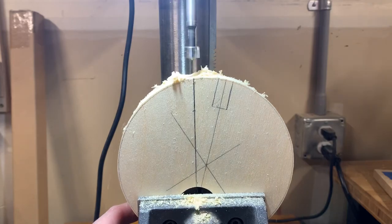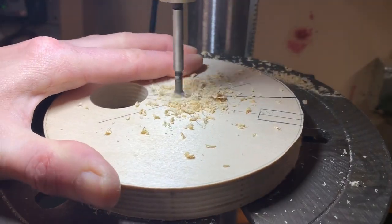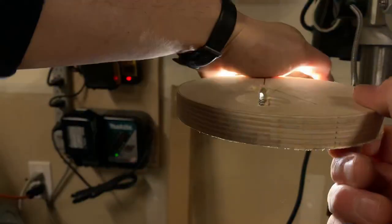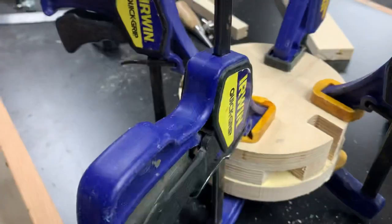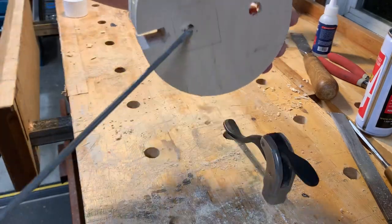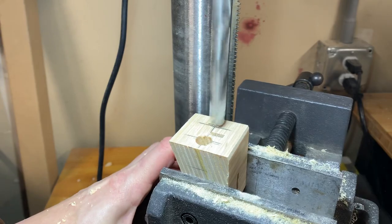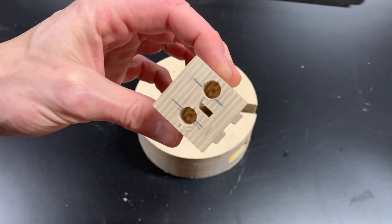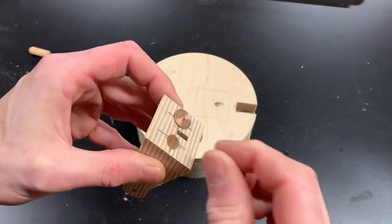I did need to remember to add a hole so that the power line could actually enter the lamp. I didn't have a drill bit long enough, but I only really needed the hole to be at the outside of the circle — a little messy but it works. I also needed a hole for the wire coming down from the neck of the lamp to get to the switch. To attach the base of the neck of the lamp, which was mostly made off camera, I used dowels. To get the holes to line up on both sides I used dowel centers, which are really handy for transferring hole positions between two pieces.